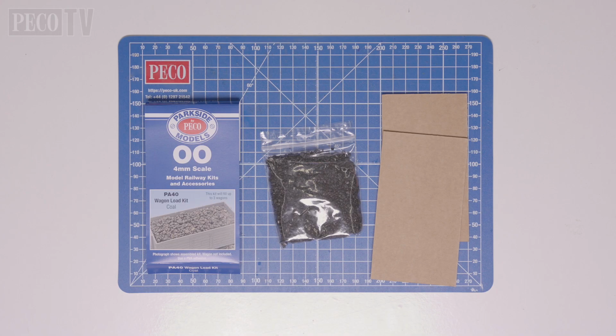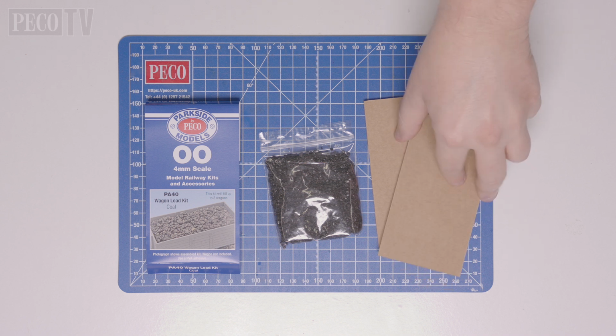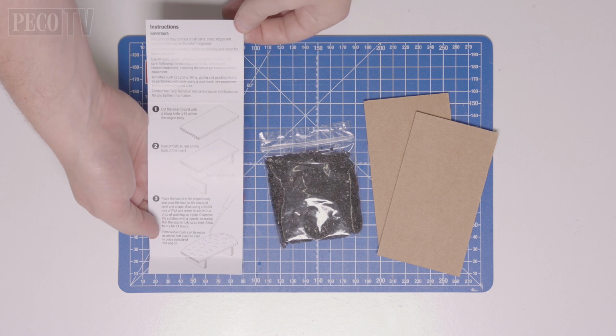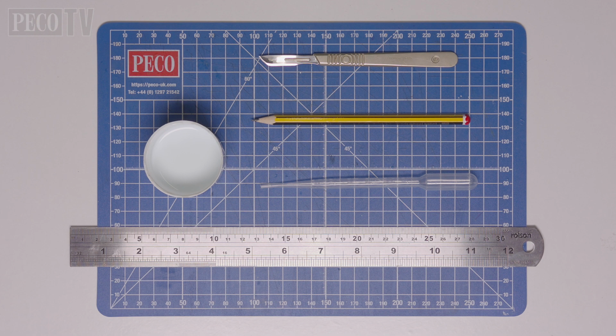So what's in the kit? Across both ranges you'll find a sealed bag of your chosen wagon contents, multiple sheets of cardboard, plus the instructions are on the reverse of the insert. We will take a look at the Parkside model range in 00 scale, but the same method applies across both ranges.